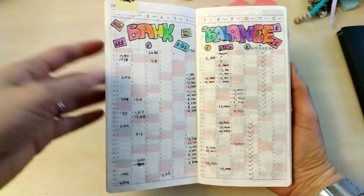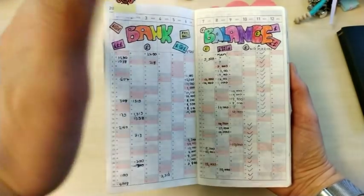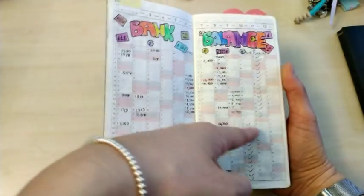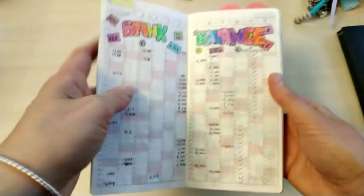in November, I decided to stop buying stuff from Amazon, which was like a huge thing for me because I have been an Amazon addict for many, many years. And so I used this as a no Amazon tracker, basically. And that worked really well, and I stopped buying stuff from Amazon, and it was much easier than I thought.